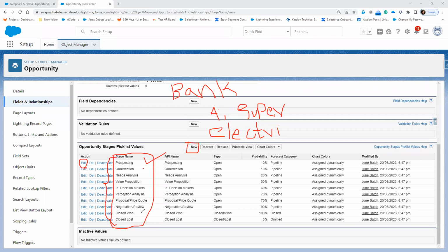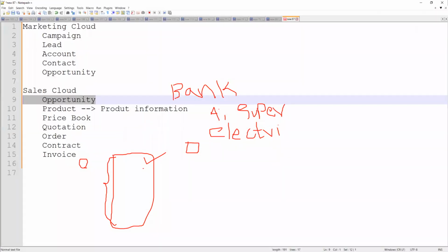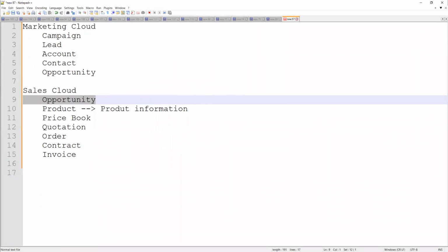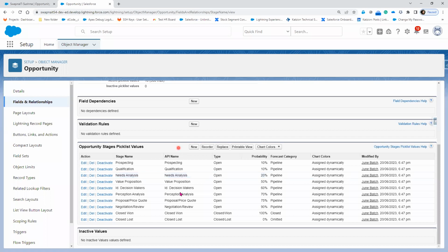Right? Now this cycle might change based on the requirement. The sales cycle will be changed. Now, how do I know whether I need to change the sales cycle or not? Who should be giving that information? That information is given by the client. Client will be providing the information on what the sales cycle needs to be.